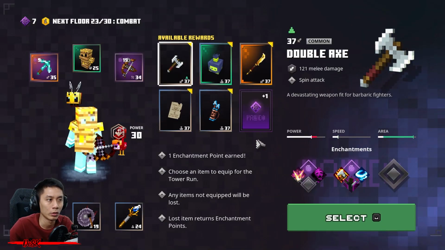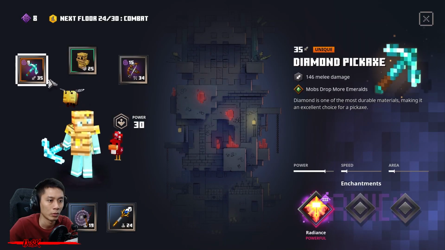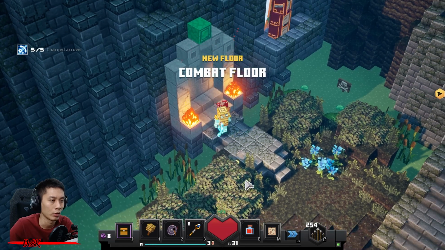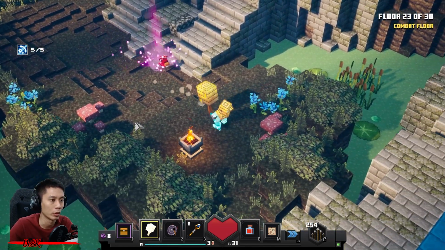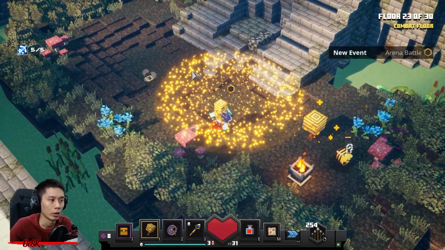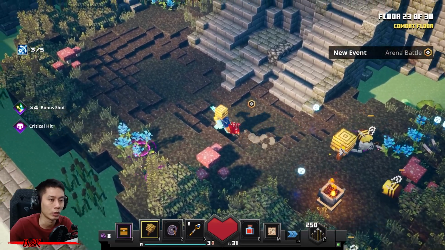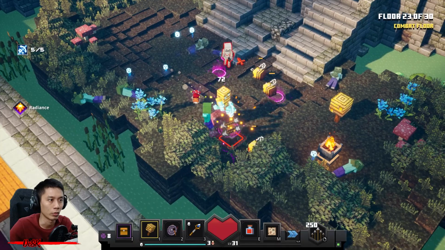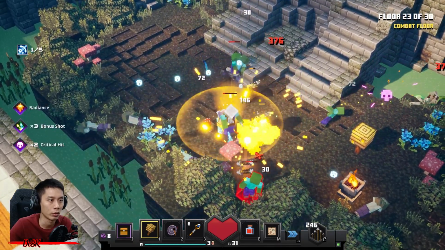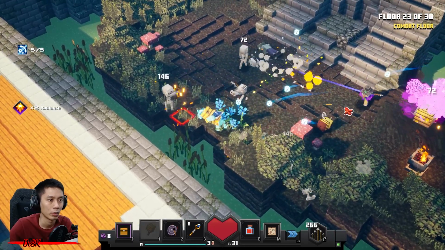And you need nothing, just choose enchantment point and go. Okay, all good, let's go. Okay, this floor will spawn a lot of monster in a small area, so you gotta take them down as fast as you can, and it will spawn some witches. So you gotta be quick, take down the witch. You know, his poison is kind of annoying. It is kind of pain.